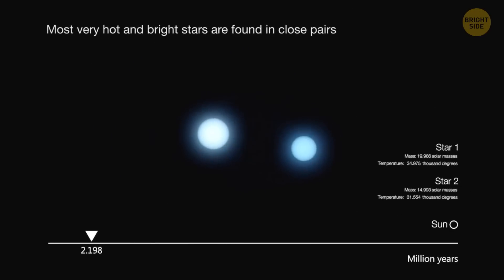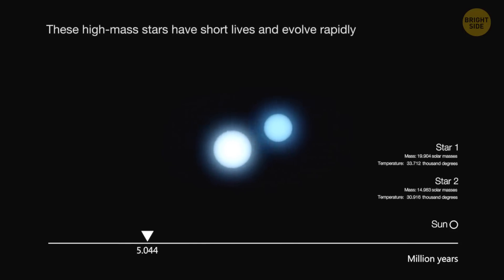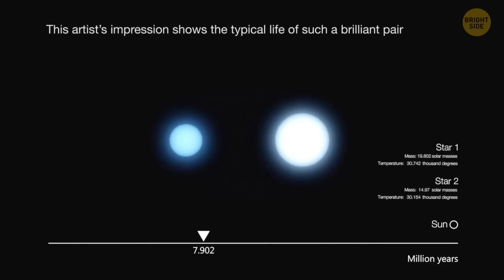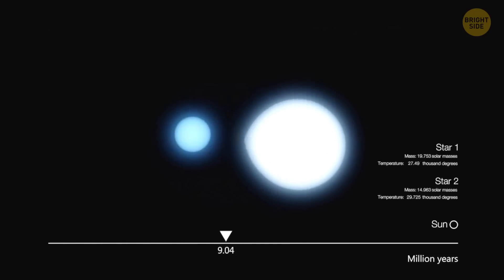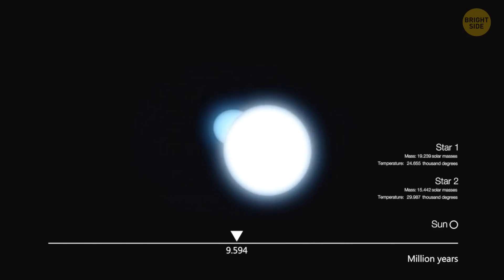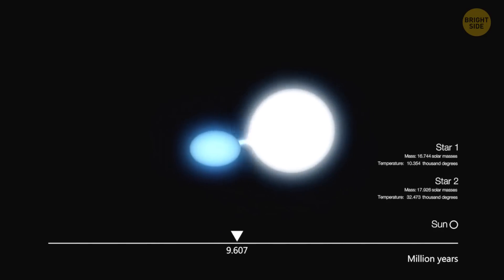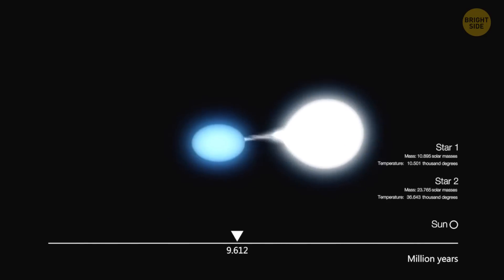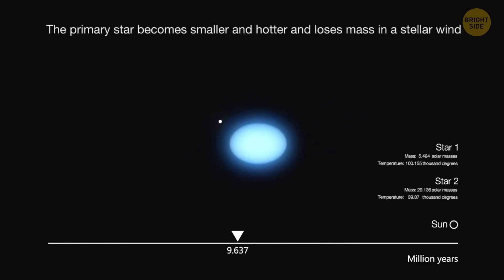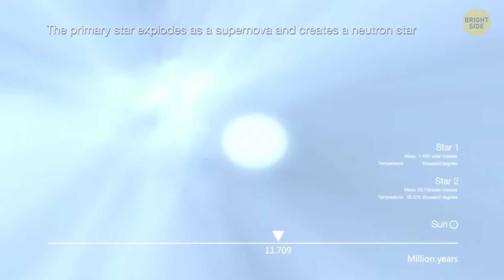Let's get down to the nitty-gritty. A pair of stars may be born together, but due to their masses, they age differently. The more massive one burns through its material faster, reaching the end of its lifetime first, and leaves behind a compact white dwarf. White dwarfs are small and dim, but can pack the mass of the Sun into an object the size of Earth. If close enough, their gravity can pull material from their companion, creating a signal that astronomers can identify from far away.